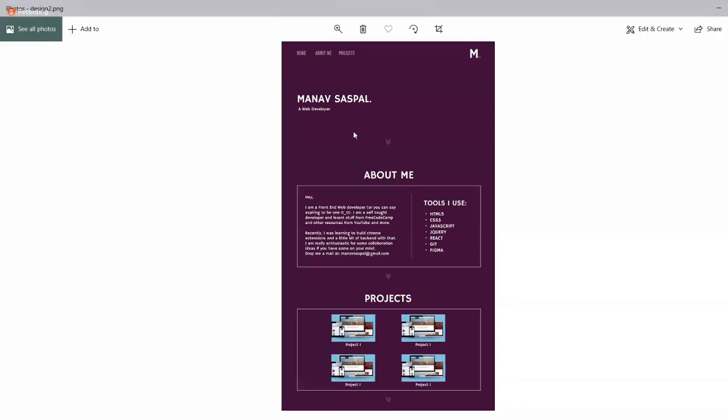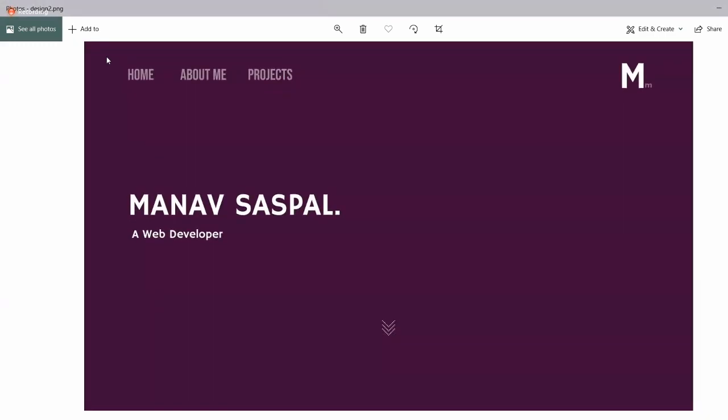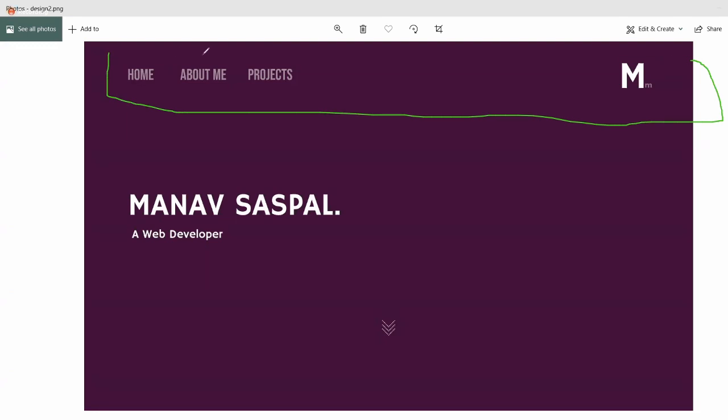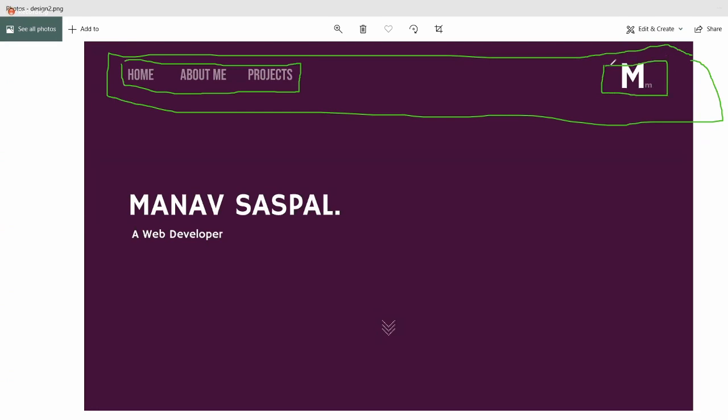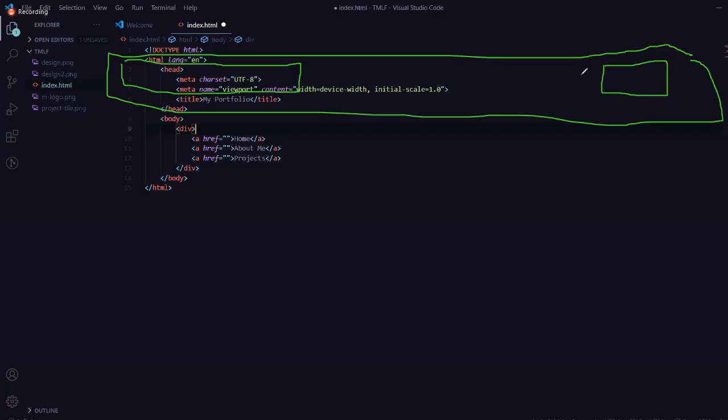And the thing with this is that if you can see, like if we just zoom in a bit, you can see that if this whole thing is a box, can I annotate or something? Yeah, if this is a box, then we can think of this element as a box as well. That is just on the left side of this box. And we can consider this logo as an element in itself, as a box in itself, which is on the right side of this box. So it will be better if we can think of these as boxes, and I'll clear annotating. Yeah, clear all drawings, okay.